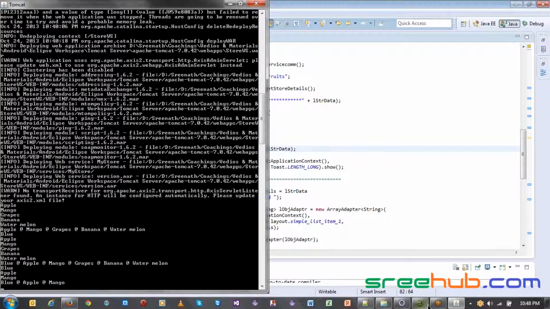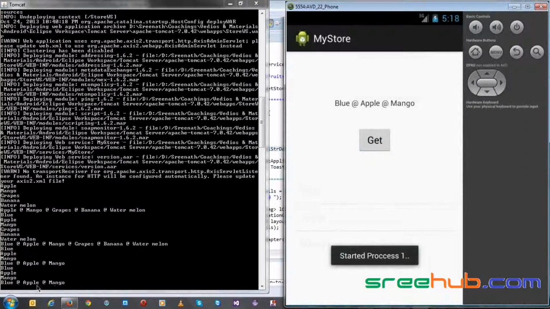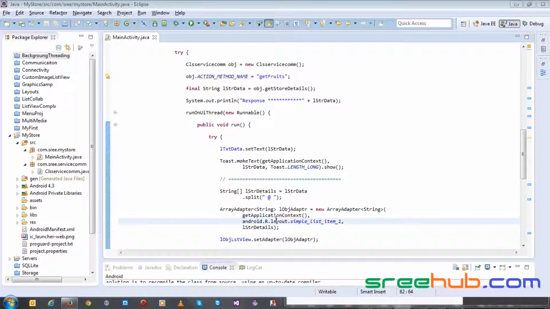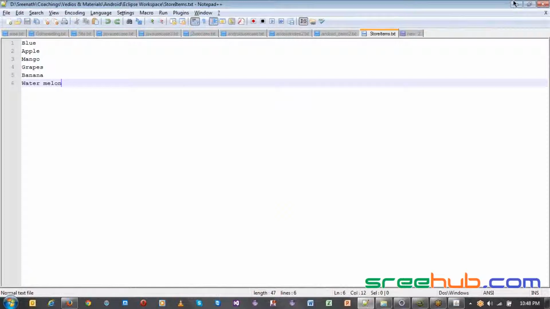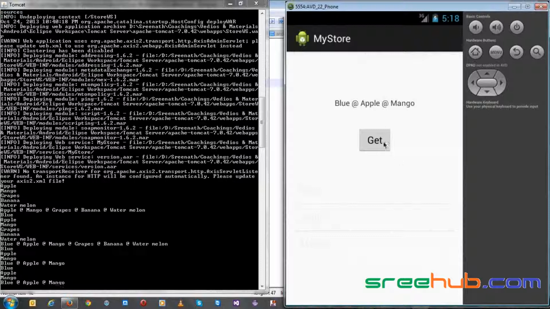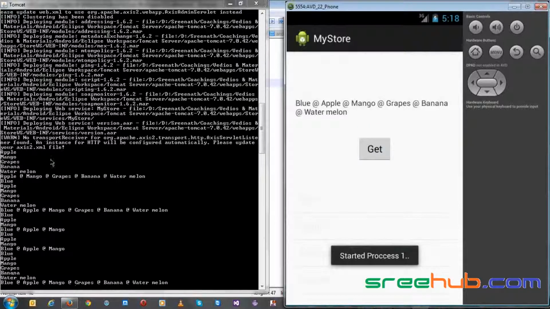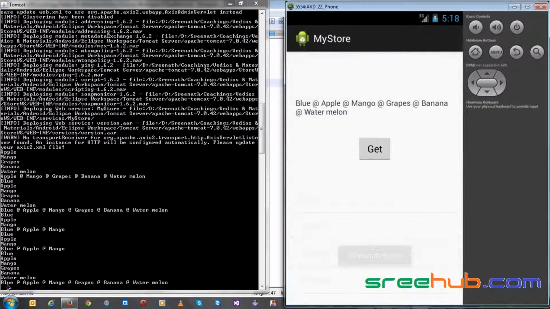Now you can see here when I run this. See what happens when I click on Get. You can see my Tomcat is responding to my app. Let me just change something on a notepad here. Let me just do Control Z. Okay, I want everything. Now let me open the Tomcat instance and the console. You can see the last line is this. When I click on Get, you can see my Tomcat is responding here. Every request I'm triggering goes to my server, and whatever request I'm asking for, it is getting the same.